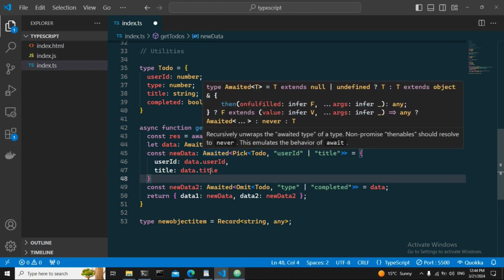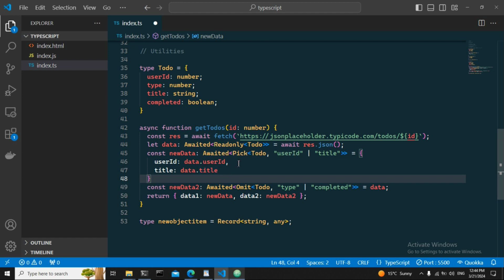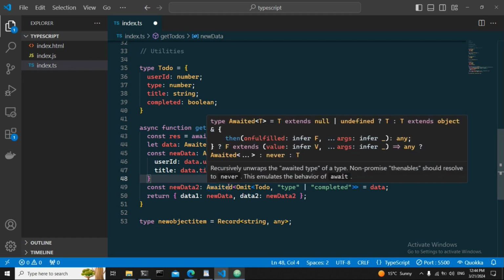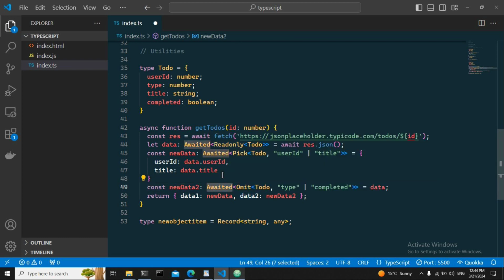Omit, its counterpart, works the exact opposite, where we simply declare, once again, resolving to a value from an API call. And unlike pick, we declare what we want to omit or strip away from our data type, so that we would get everything except for that here. Again, it's the exact opposite of pick.